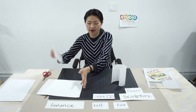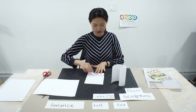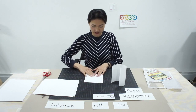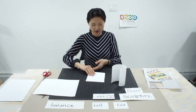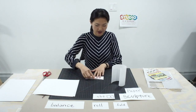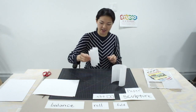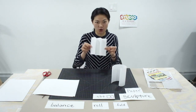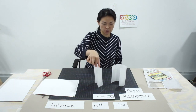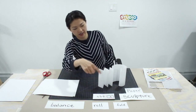Now with the other half of the paper, I'm going to fold it — fold a little bit on this side, then flip it over, fold it again, flip it over, fold it again, and flip it over and fold it again. Now you see the zigzag in the paper. This is an accordion. It can also stand up. When we make a sculpture, it can normally stand up and we can see it from all different sides.